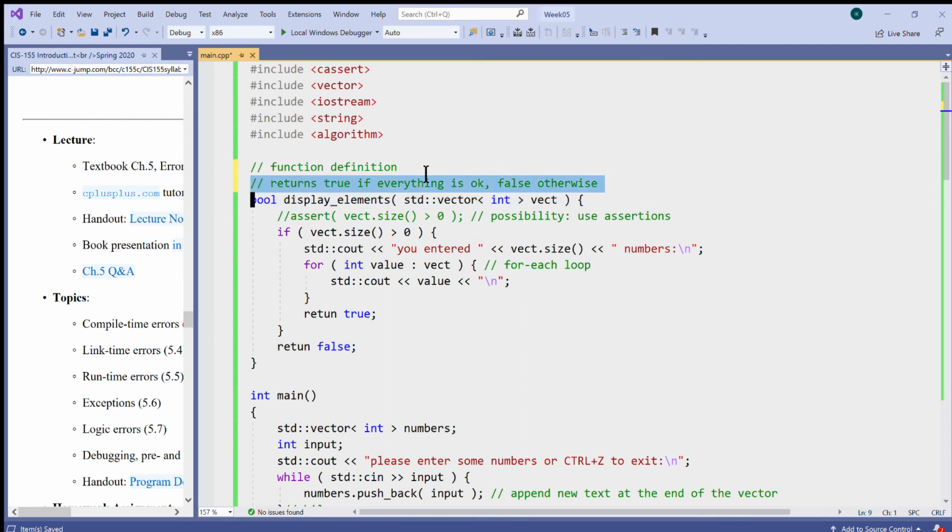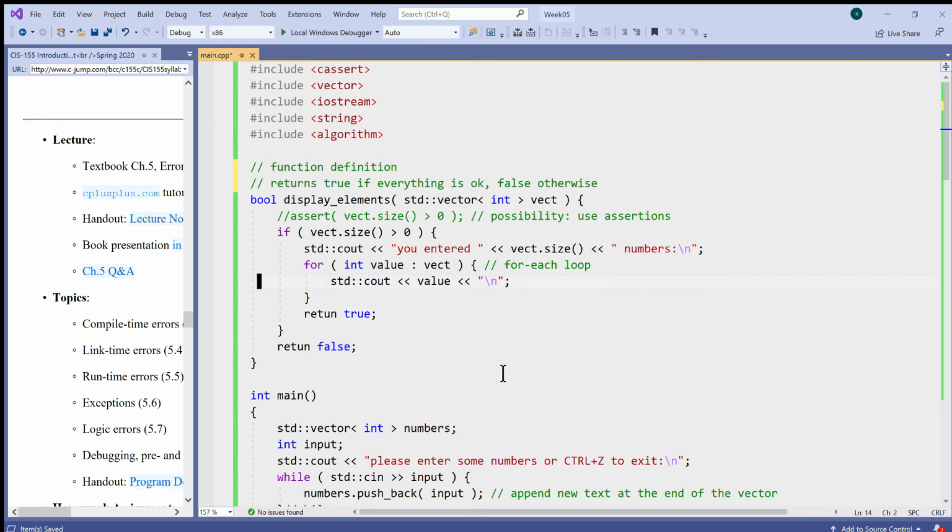Since we're starting to utilize specific values on function return, we need to document what's happening here so that everybody is clear why we are returning true or false. True is if everything is okay, and false if we decided that things are not okay.